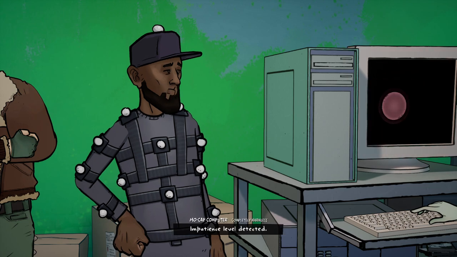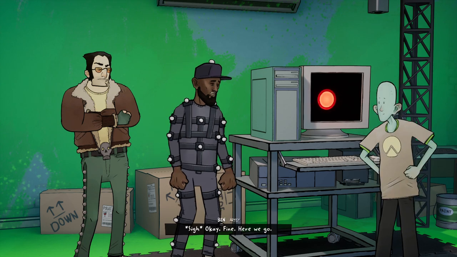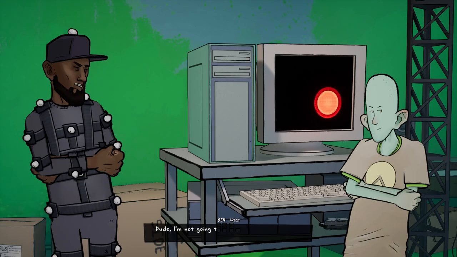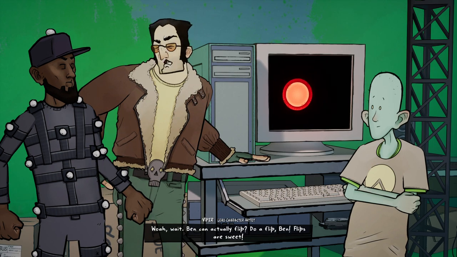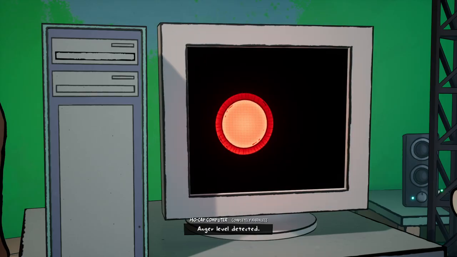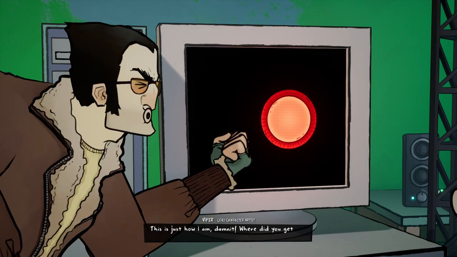Impatience level detected. That's our star actor. Hey, Ben, do a test flip. Okay, fine. Here we go. That wasn't a flip. Dude, I'm not going to flip to a test. I don't have unlimited flips in me. You get like 5. Whoa, wait. Ben can actually flip? Do a flip, Ben. Flips are sweet. Anger level detected. Hey, I'm not angry right now. Anger level detected. This is just how I am, damn it!